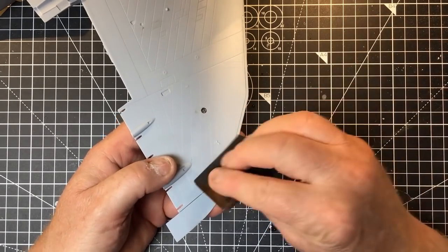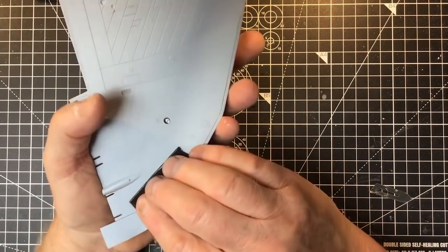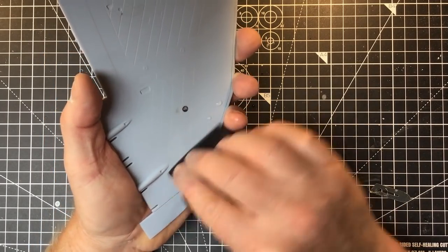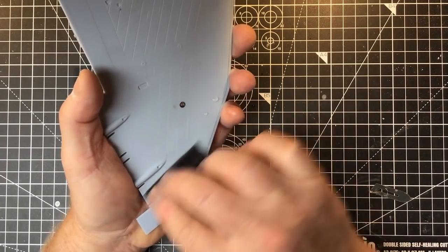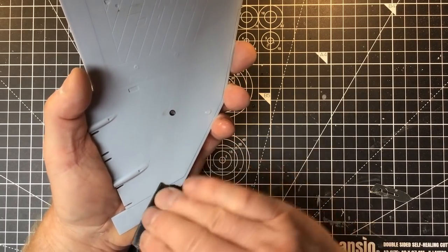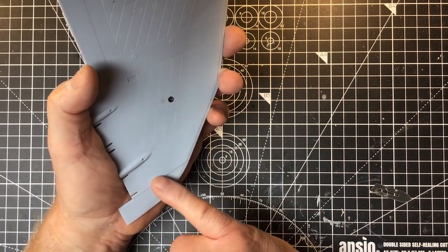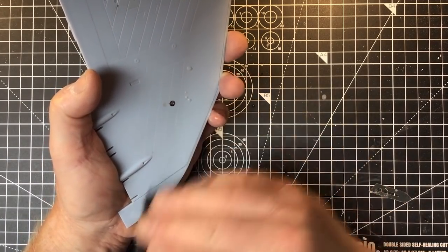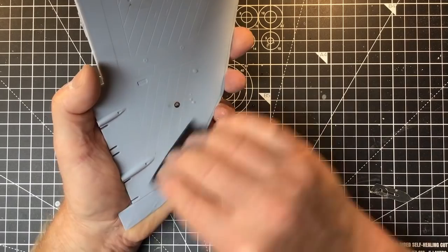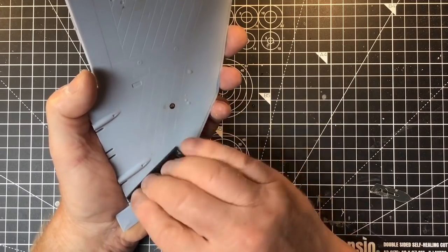I'm using some pretty coarse wet and dry for this, and as usual I'm using it wet just to reduce burn on the plastic. And this needs quite a lot of taking down. It took me a good half hour to get the starboard side sorted out. And you don't want to concentrate just on the end where the step is. You've got to kind of blend the whole of the wing up so you don't get an abrupt curve down at the join line. It wants to be nicely smoothed into the rest of the wing.